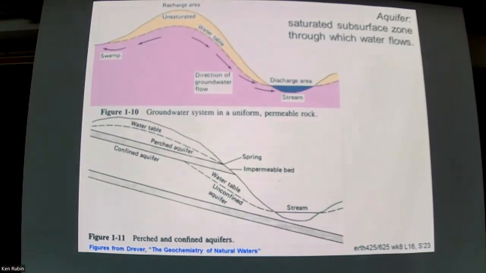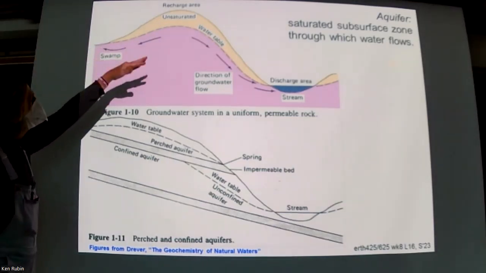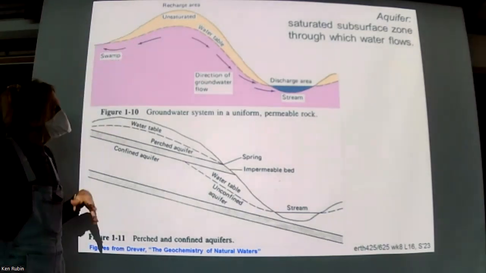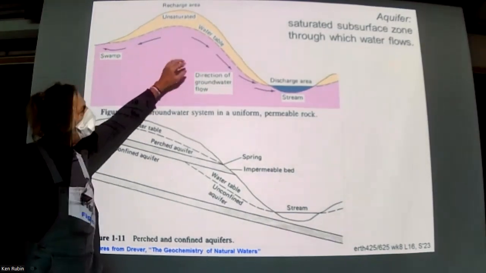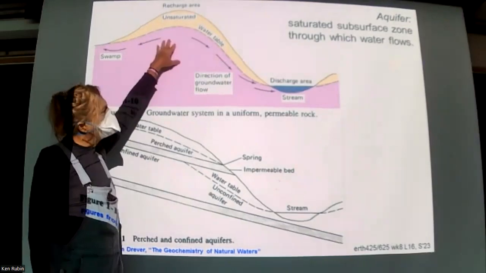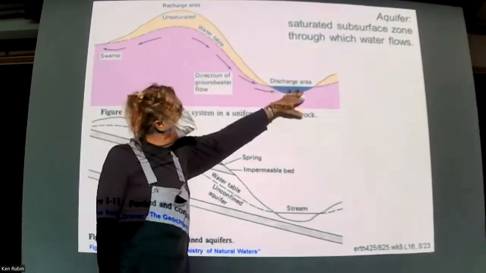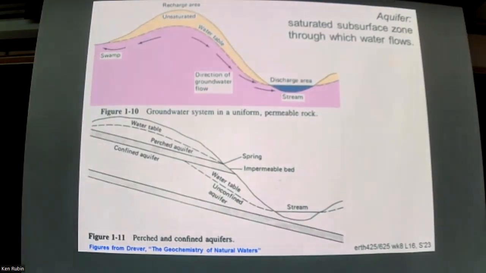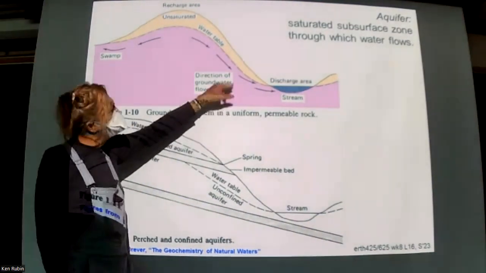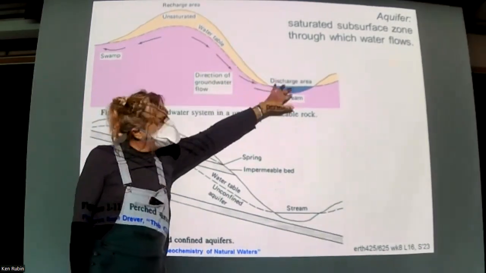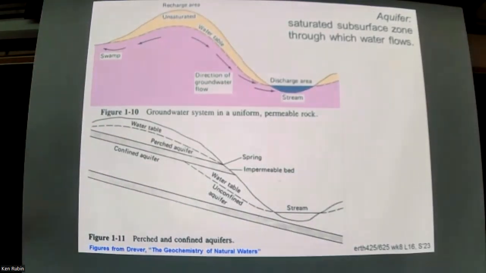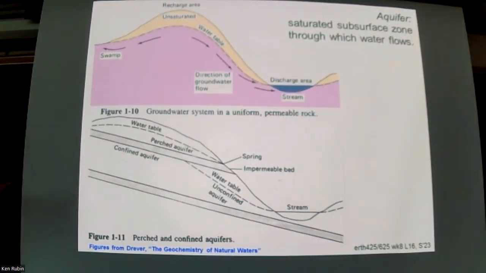It's really a response to a couple of fundamental forces, primarily gravity and height differences along the land surface where atmospheric pressure is being applied. When water in the saturated zone, let's say determined by some kind of rock lithology, intersects the land surface, we could have discharge. If the permeable layer that makes up the aquifer continues further down than the area in the land surface that is allowing discharge, then we wouldn't have discharge.